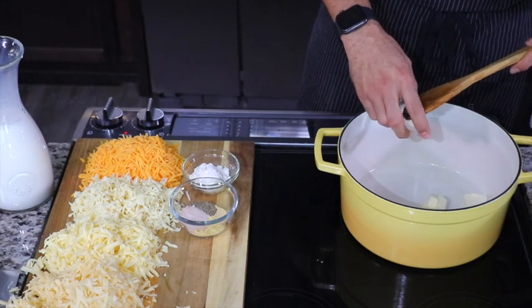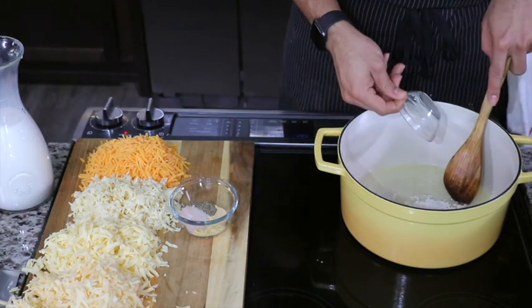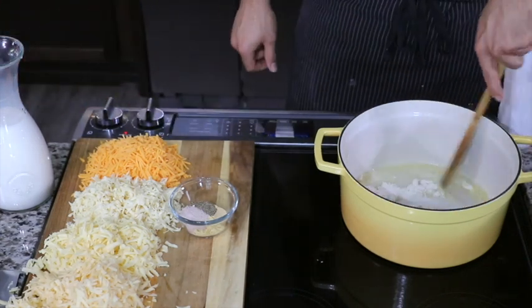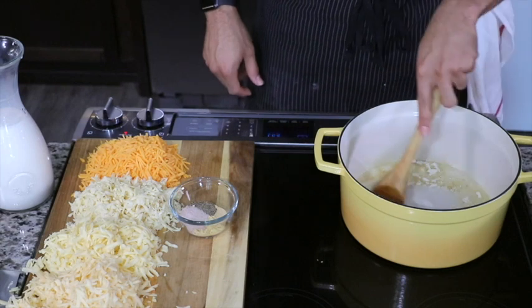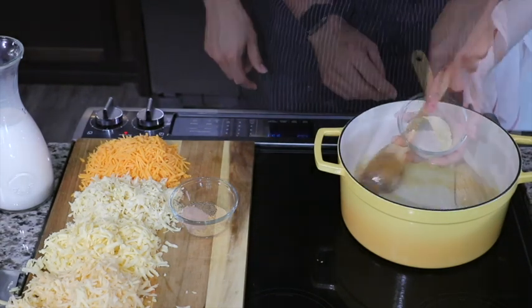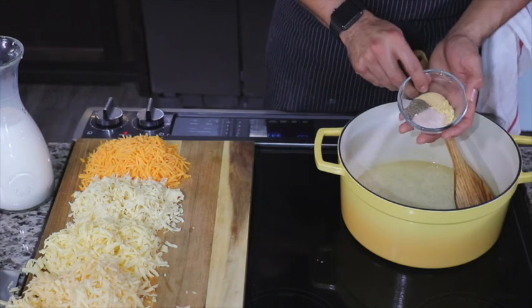Now, if you've seen my grandma's mac and cheese recipe video, you know how I get down when it comes to making my mac and cheese. We're gonna take a little bit of butter and melt that, add flour to the pot, and we're gonna make ourselves a nice white blonde roux, all right? And then to that, we're gonna add some salt, black pepper, granulated garlic, and some dried mustard.